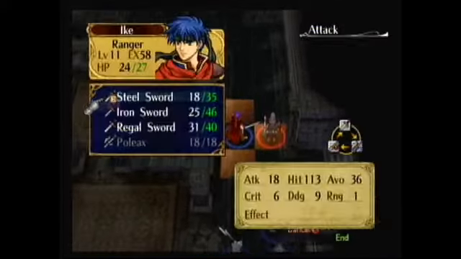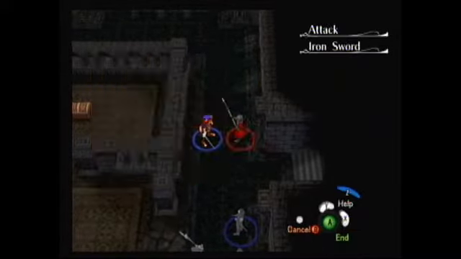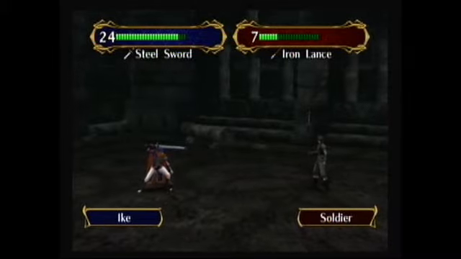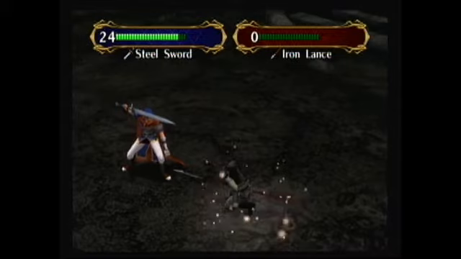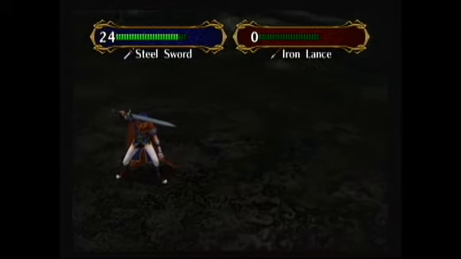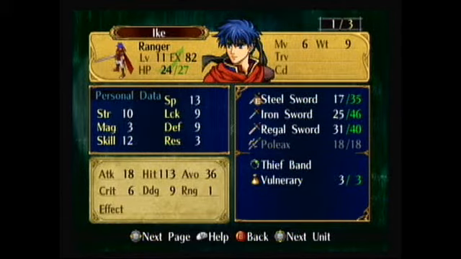Why not? We'll see how Ike will fare against this guy. Pretty well. Oh, right, he's already at low health because Mia attacked him. I guess we should technically be using the steel sword because it's heavier. Although, on the flip side, we don't want to waste condition. So maybe it would have been better to use the iron sword, actually. Because you've probably noticed a trend with these weapons.